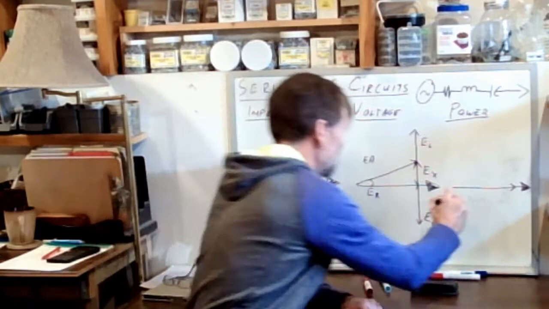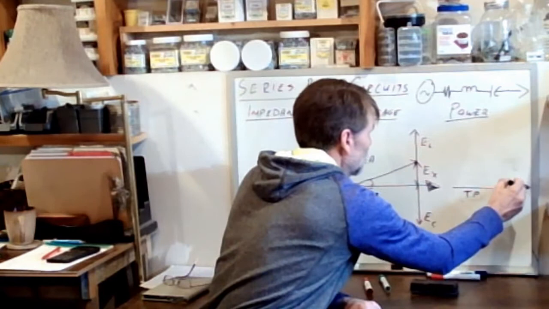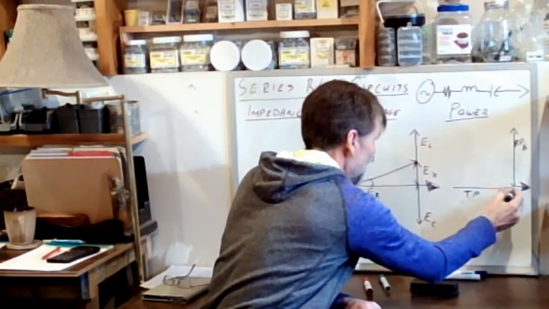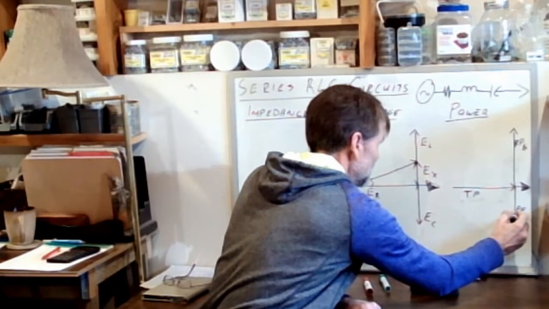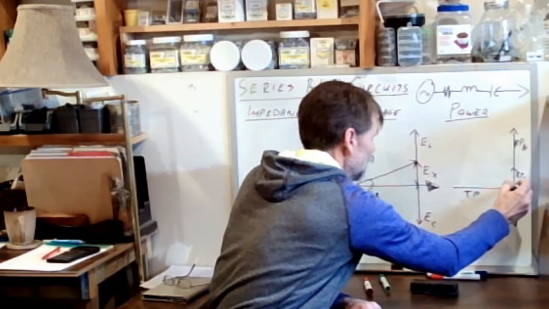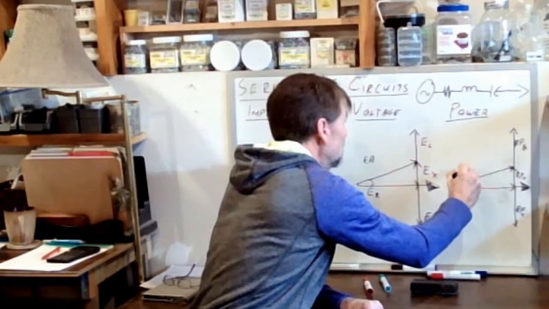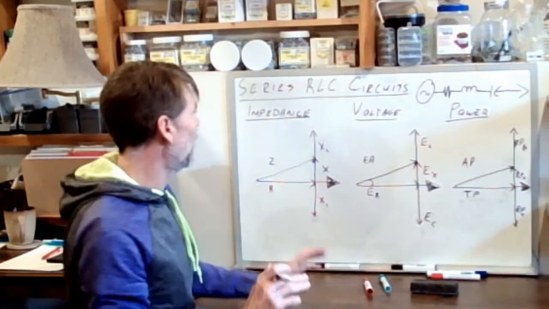One more time. What kind of power is that? In phase with the current. That is our true power. TP. This is RPL. That's RPL. This is RPC. And this, we'll call it RPX. Which allows us one more time to draw the hypotenuse. And in our power triangle, what kind of power is that? That is the apparent power.